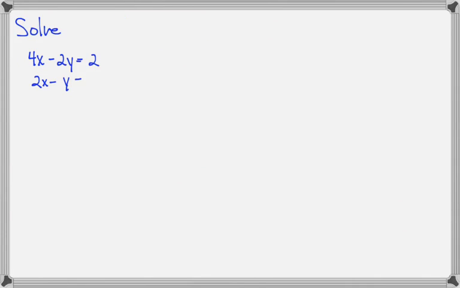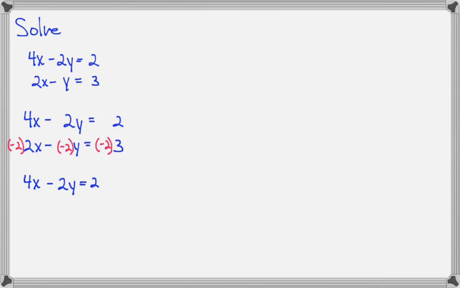Let's take the system 4x minus 2y equals 2 and 2x minus y equals 3. Now to solve this, what strikes me at first is that I can make the bottom x term become a negative 4x really easily by multiplying everything by negative 2. But you might also choose to work on the y terms. This is what struck me at first, so I'm going to take the bottom equation and multiply everything by negative 2.